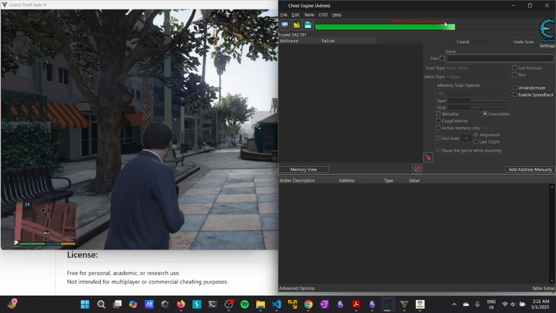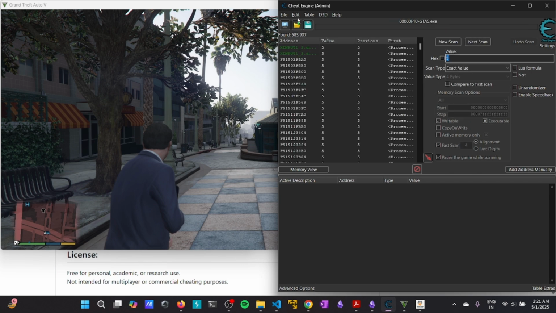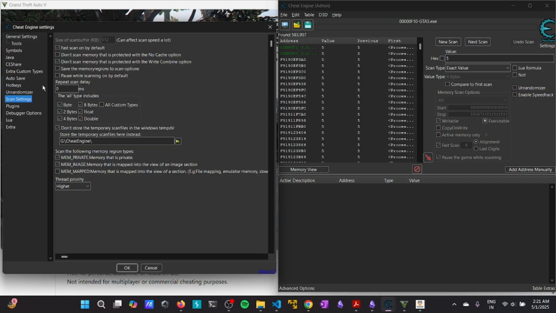It again says paused. Now remember, this time the edit doesn't have the pause while scanning by default checked. Still, it worked. So that is the whole motive of my project, and I hope you guys liked it.